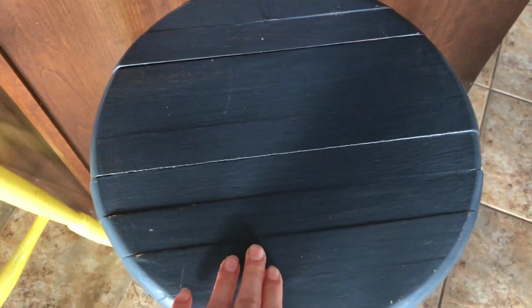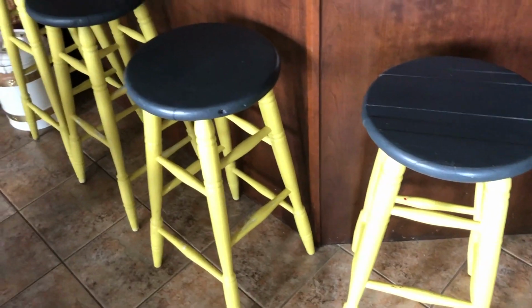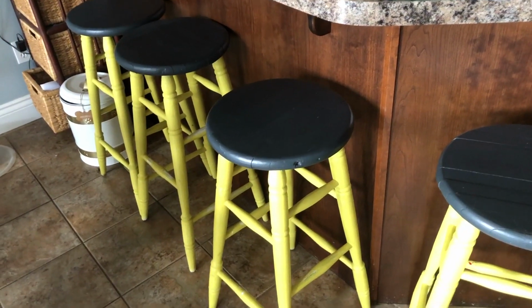Some of them need to be reinforced a little bit. I think it's just really this one, which I will do. So I will most likely keep the graphite on. I won't change that, but I will change the legs. This is the kitchen table that they're beside.